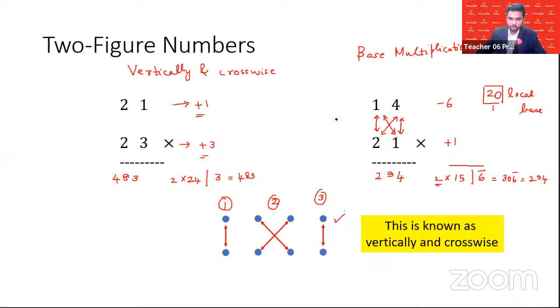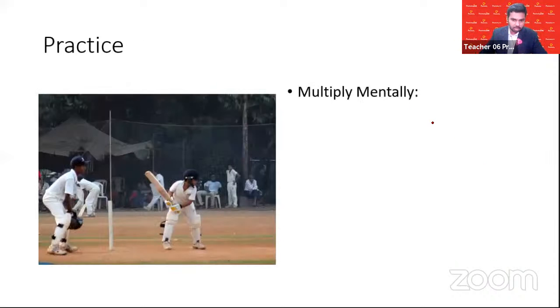For students who are new to this class, don't worry. We'll have a lot of examples to learn this method. So let us go to the next method. This is a practice of what we have done, but this time try to do it mentally. So I'll look into the chat box for 15 seconds and I want all of you to answer this. What is 22 multiplied by 31?